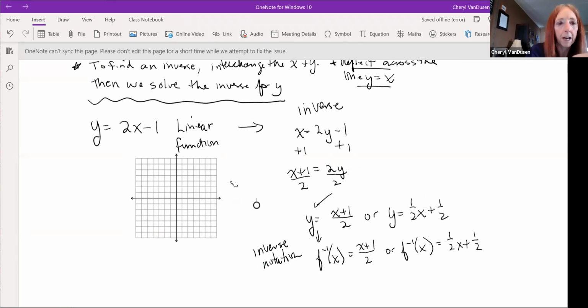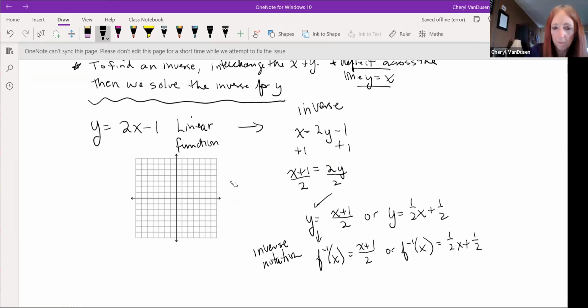Okay, so let's graph on that. We'll be able to get a little bit more detail. So we have -1 as our y-intercept. We go up 2, we go over 1, we go up 2, we go over 1, we go down 2, we go back 1, etc. And then we can connect the dots here. Okay, so there's the original one.